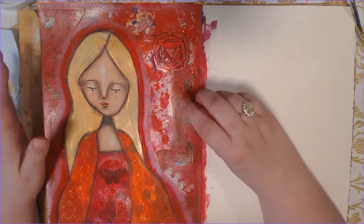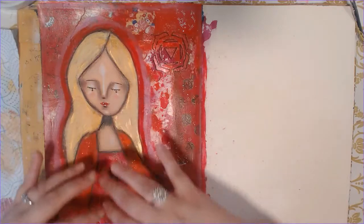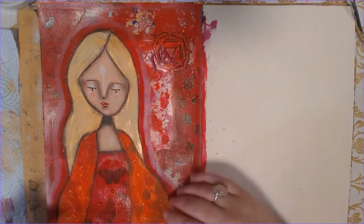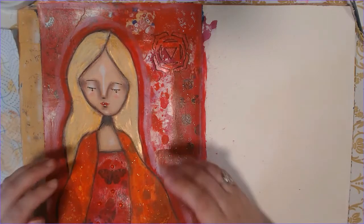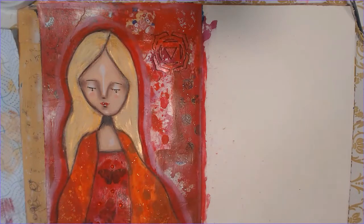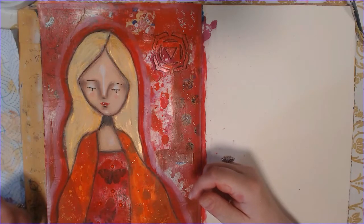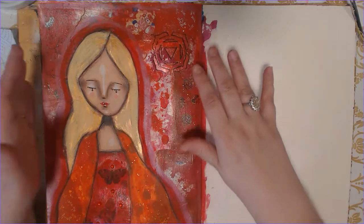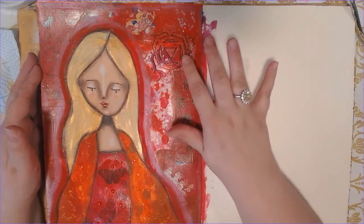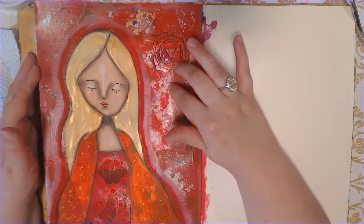So I had a little play around with some different materials, had a go with different positioning, with a different sort of stance for the angel, if you like, with her standing, and you can see her dress and her robe a little bit more than you usually can with my angels. So this chakra angel is the root chakra angel. That's the little symbol that I've done up at the top here.